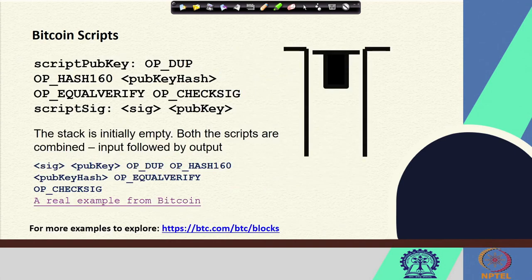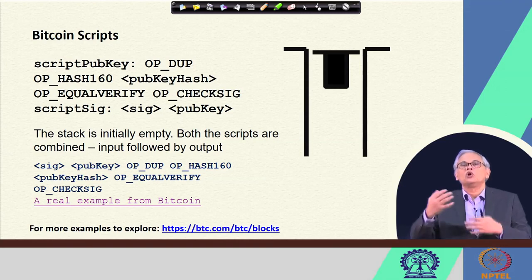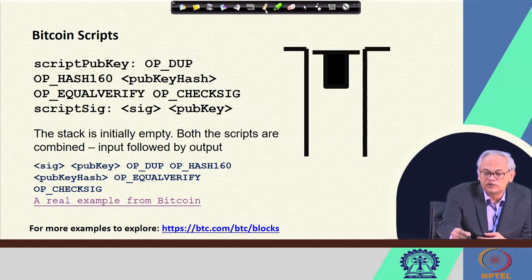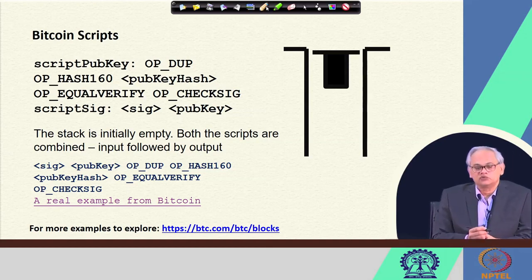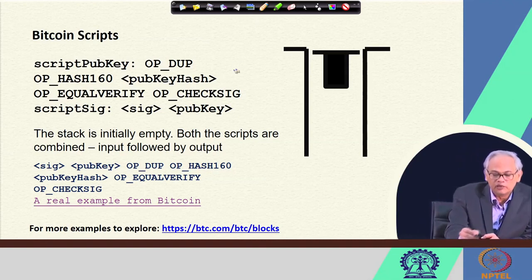Now, we see how these Bitcoin scripts work, and we said that this is a Forth-like language, it is not Turing complete and is stack based and so on. So, what does it mean to process these scripts? Let us take this example. We have this script pub key, as we said Alice will be using script pub key to send those 40 bitcoins to Bob. So, this script pub key part is from here to here.